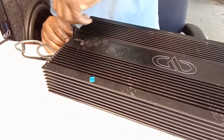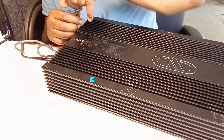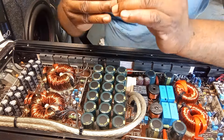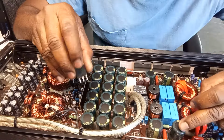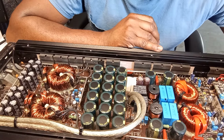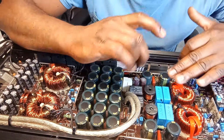But before I go there, I'm gonna show you something that happened to me. Something really funny. I have a batch of these FDA24N40 that I use in a lot of other amplifiers, and they work perfectly for me. But for this amplifier, as I put them in and turned the amplifier on, it comes on, power light, everything, no protection mode, but they were heating up like crazy. So right off the bat, I know these are not compatible with this amplifier.